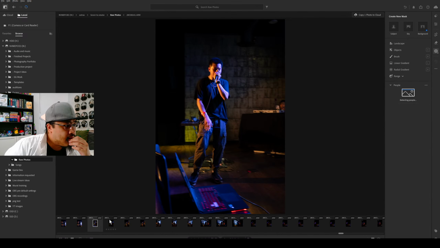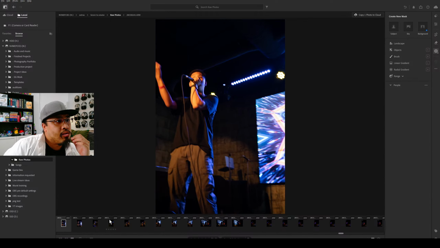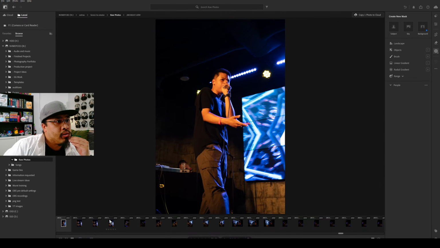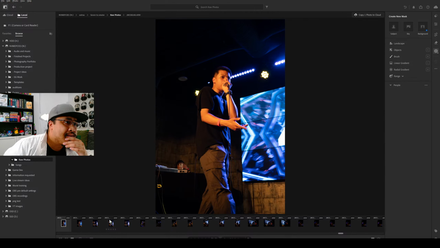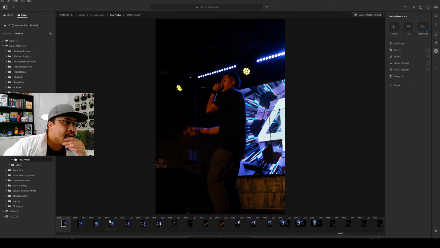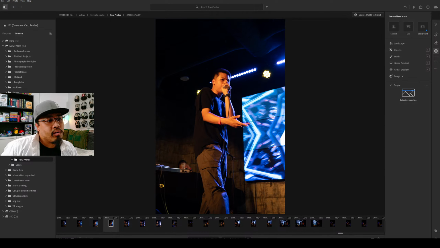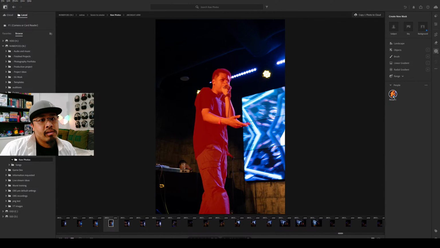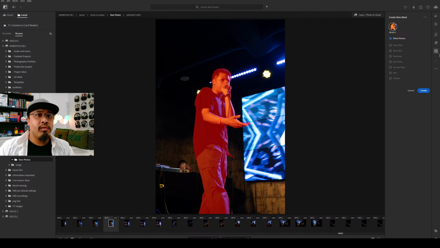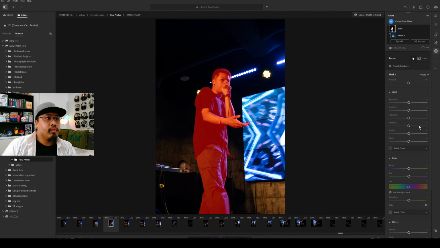Now, this is the blurry photo. This is them there. They're moving way too much for me to get anything. This is not bad. Is there a better one though? No, he's blurry. Dark. Oh, because he was in front of the lights here. Didn't he have one? Right there. Alright. Detecting people, yep. I love that it just automatically detects people for you, but at the same time, don't do anything until I ask you. Okay. Right, yep. Good, new mask.